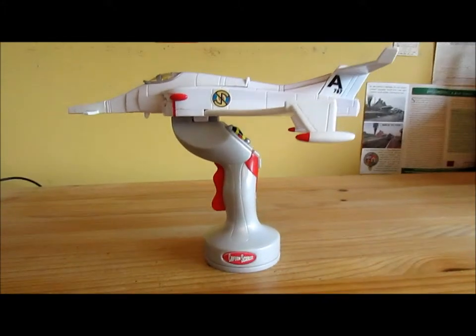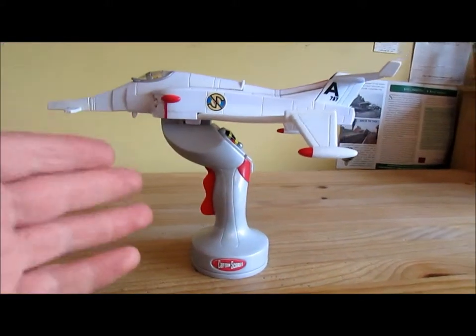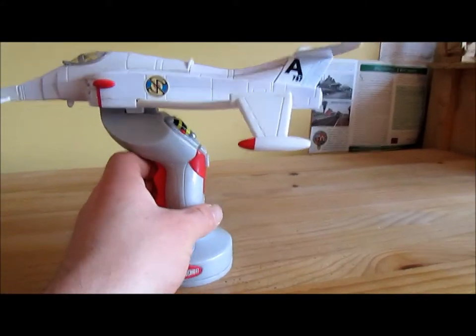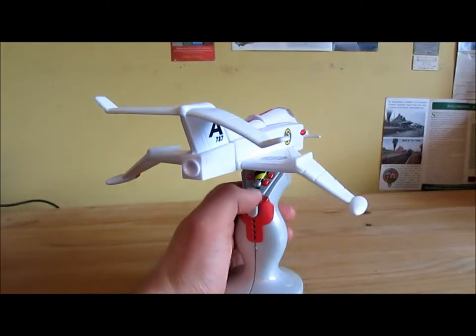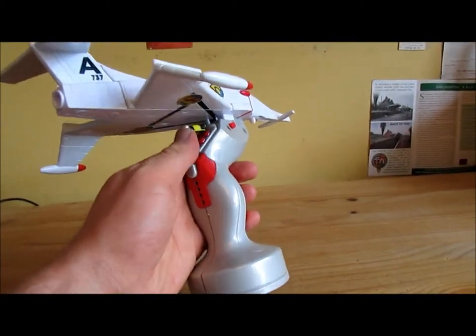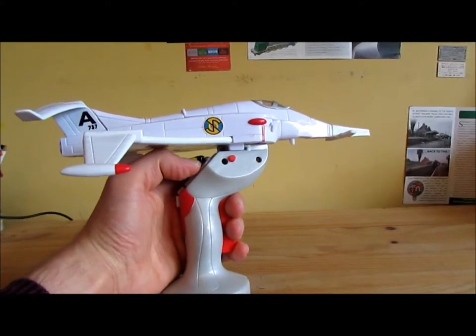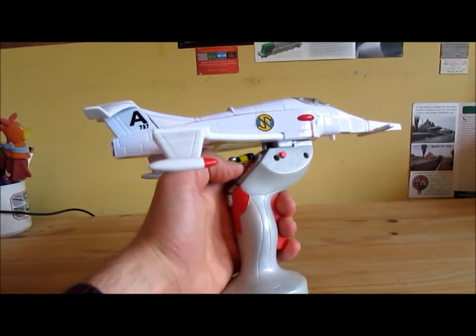Now, as you can see here, we've got the Angel aircraft with the joystick in place. So let's just, see, like that. I have to admit, it's not the easiest of things to use. We just turn around like that. The next one.